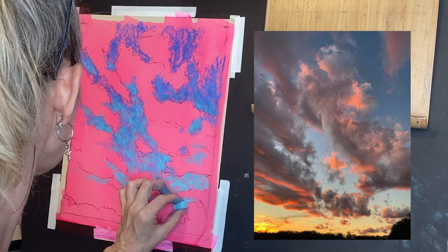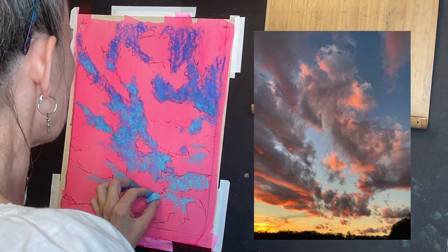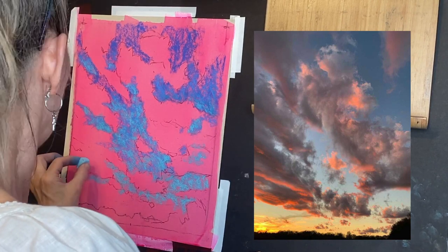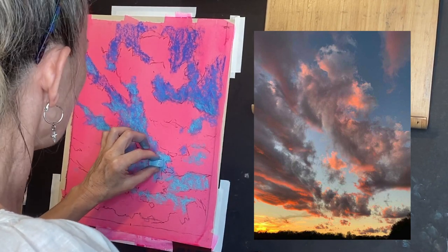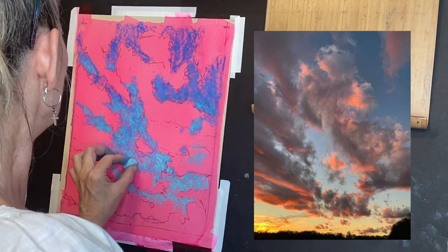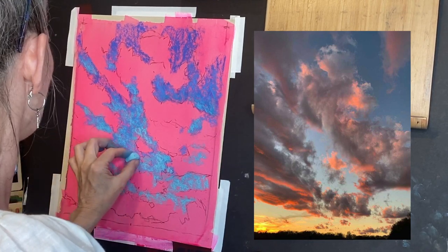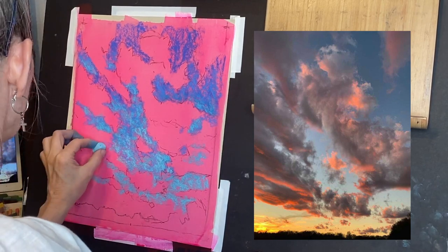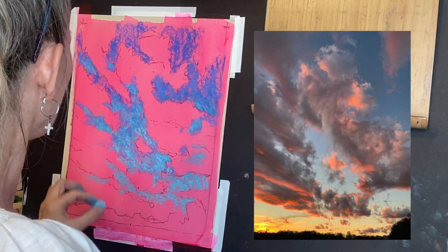This is where the tree line starts, and it's going to get even warmer and a little bit more neutral in color back there. It is lighter in here, so I'm going to add some of that in here. Clouds are so fun. If you get the general movement and expression of them, then you can just play, you know?